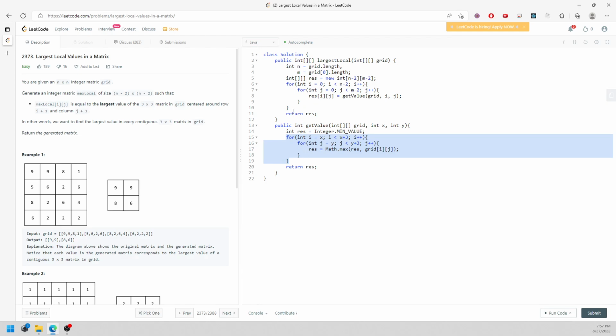So at the end, you need to get rid of the constant. This is O of n square times a constant, and then you get rid of the constant. So the worst case for the time is n squared, and the space is going to be O of n times n. The -2 doesn't actually affect the result. So n times n for the space, and n times n for the time. You can say n squared, it doesn't matter because they are actually the same length, width and height are the same.